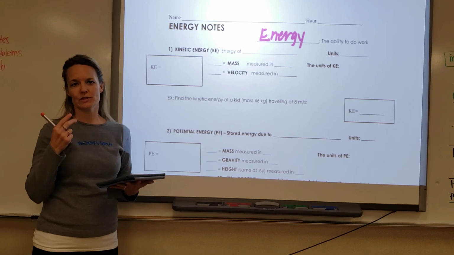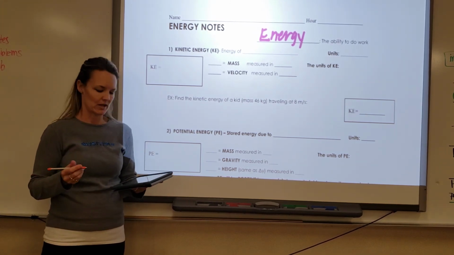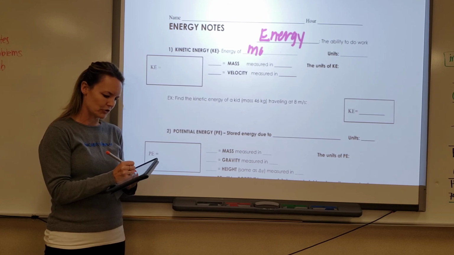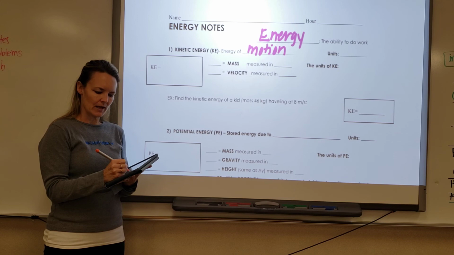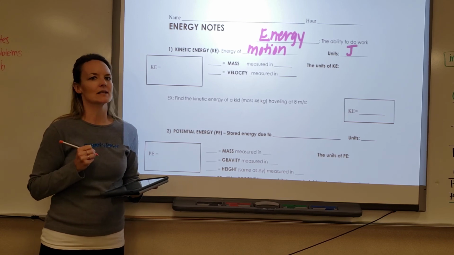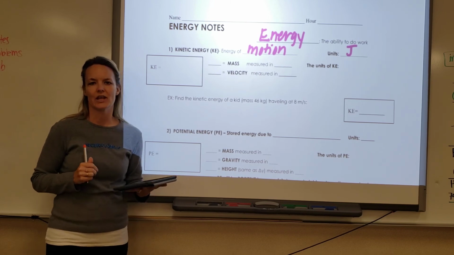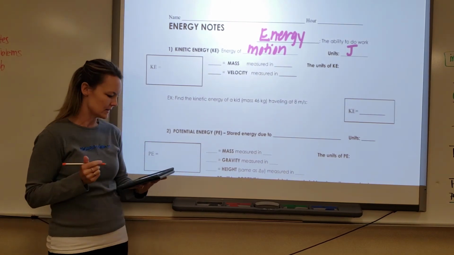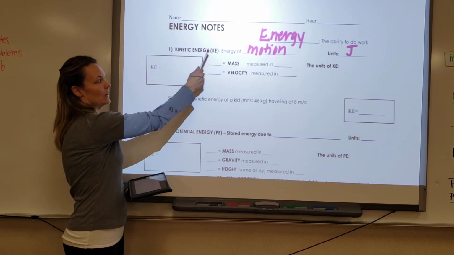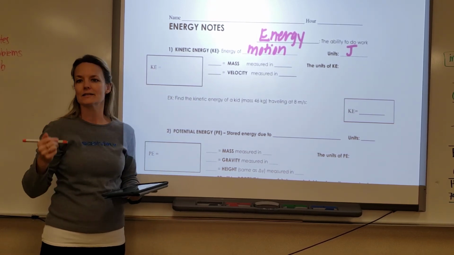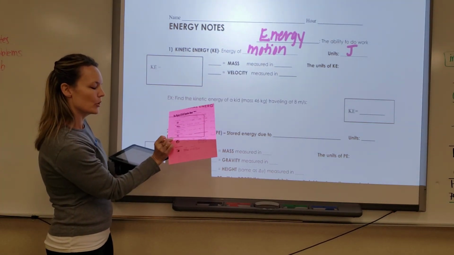We're going to look at two types of energy. The first one is kinetic energy. Kinetic means motion. So that is the energy of motion. And it will be measured in joules, just like work was last week. So work and energy are both measured in joules. Power was in watts. In order to calculate kinetic energy, we abbreviate it with a KE. So KE, it is on your equation sheet, right under work and energy.